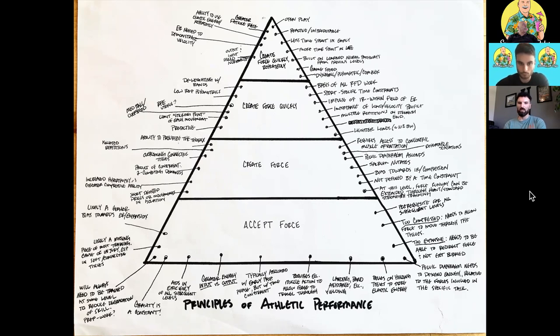And so that's why I did something like this. I wanted to be able to lay out something that I thought was clean and helpful for me in terms of decision making going forward to be able to say these qualities are checked off. It might've taken up 75% of the program at first. Now it's just something we have to revisit maybe once or twice a week to be able to make sure that the quality that we're doing at that level is high and we can continue to move forward. So a little bit of a hierarchy for me in terms of what I'm looking for and what direction I want to take somebody when I'm working with them.